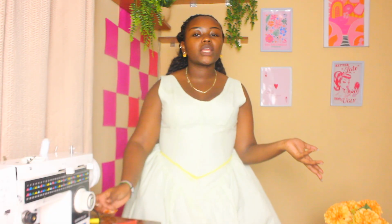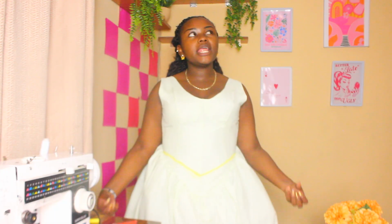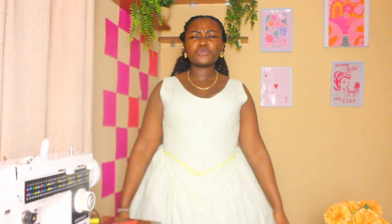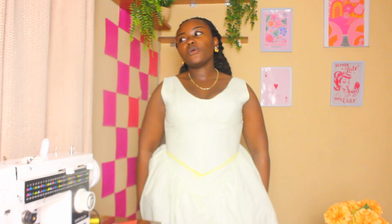Most of the time I get to forget that I am extremely short, and patterns are made for average height people. I should get kid size, but no, that won't fit me because of my measurements. God. Anyway, let me adjust everything and I can show you how everything looks after I hem, because I am so excited about this. Yeah, my face can't tell because it's almost 12, but I'm really excited.